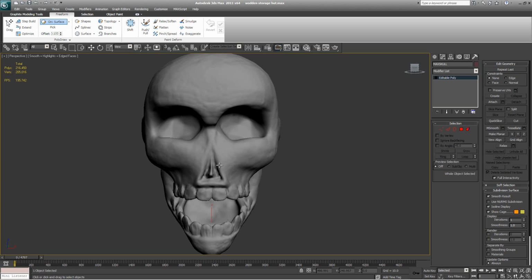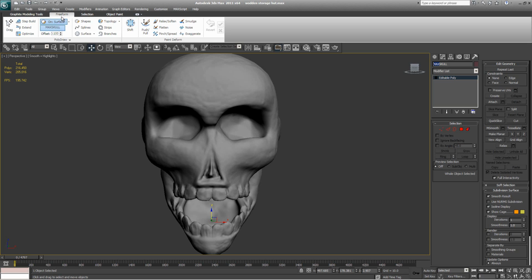Having such a low polygon model, we can then use it in games with no problems, and we can then actually store the details of that high polygon model onto our low polygon model and use it in games. And it will adhere to the lighting as needed. Everything is going to be looking nicely. But for now, we need to create this low polygon model, and we will be doing this using the Graphite Modeling Tools. So select the high polygon model, and for our sake just call it Max Skull. Max stands for maximum number of vertices.